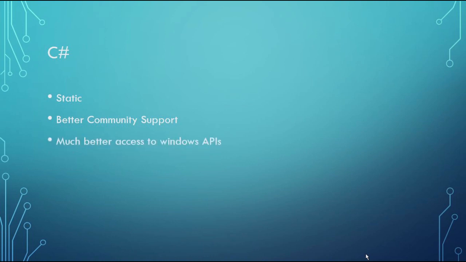C# has much better access to the Windows API. The main reason behind this is that it is developed by Microsoft. So Microsoft provided it a lot of access to Windows, allowing C# to build more customized applications using WPF, Windows Presentation Foundation, or Windows Forms. It provides mobile support. You can develop mobile applications using Xamarin and iOS applications too. But it is lower than Java.